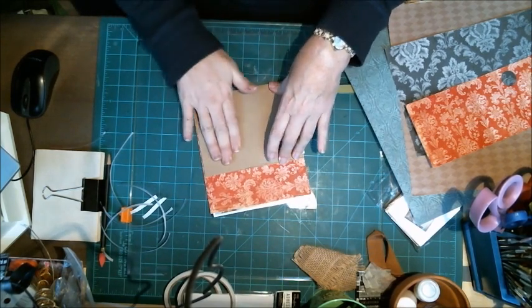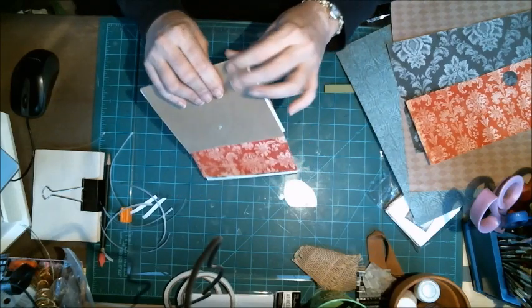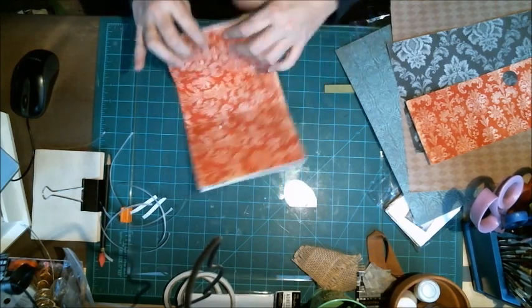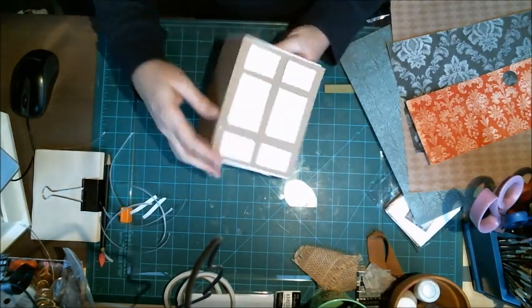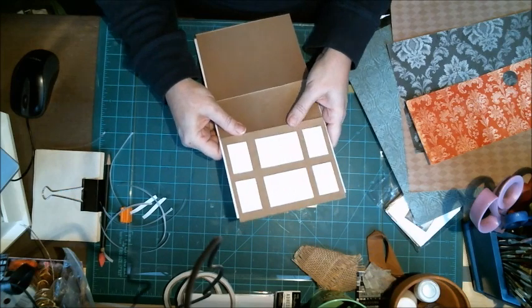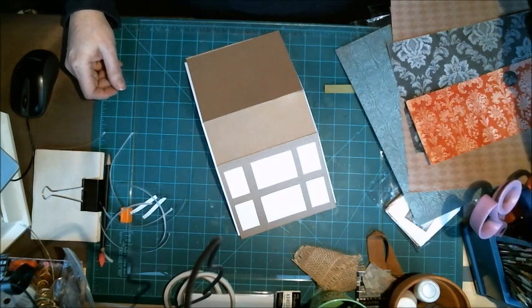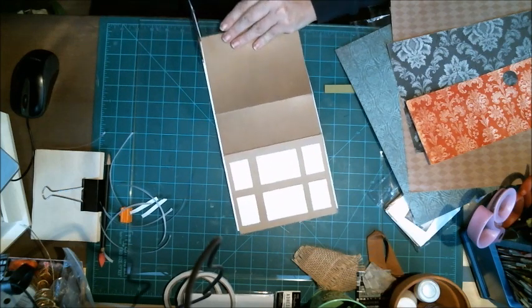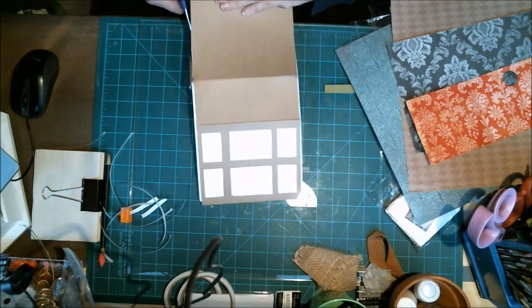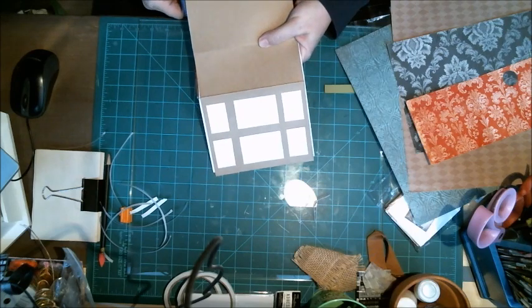And apparently, I messed up somehow because I've got a trim on both sides. I think it's because of the way I did the tape. But that's okay. Okay, so that's the inside. That's what it looks like so far. I think that's pretty cool. Do not cut paper. That was fabric. Let's just use these. And like I said, I'm just trimming. But I've been really wanting to do one of these for a while.